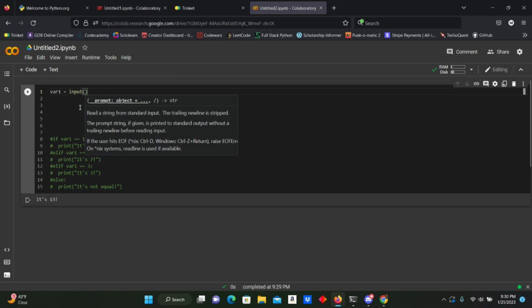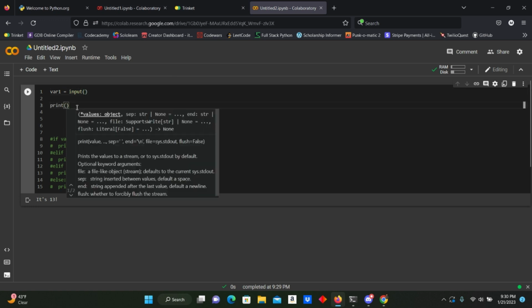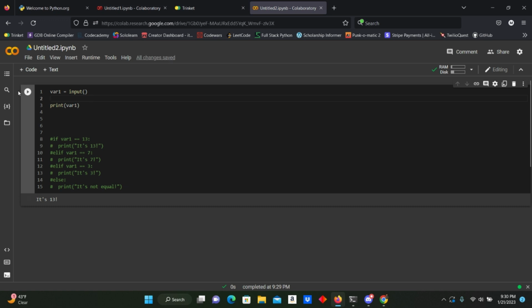So if we do that, and we do print variable 1 and run the program, once it reaches the input function, and we'll go over what functions are exactly later on, currently it wants us to input a value to set to var1. So let's say 1, right? There we go. It's 1.